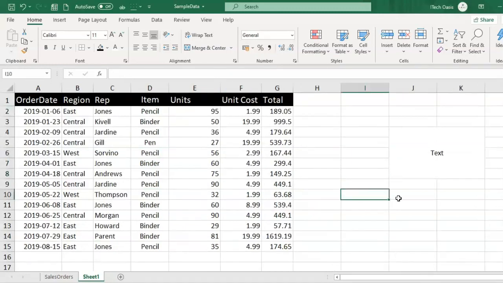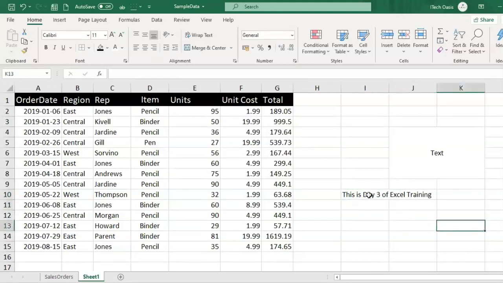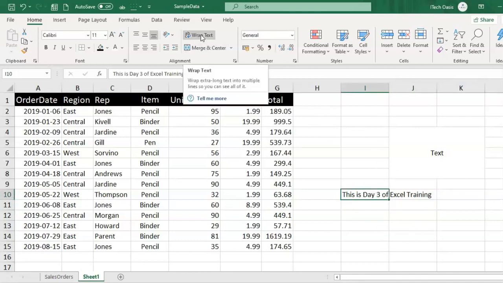So if I write this text here, this is day 3 of Excel training. Okay, you can see this particular cell's text has gone to another column. But if I want to place it, as I showed last time, I can wrap the text.